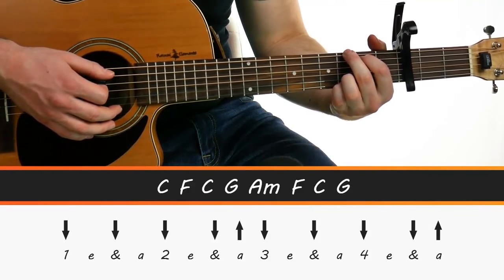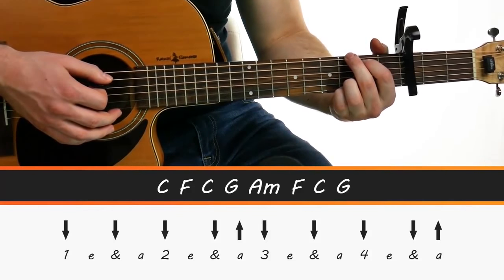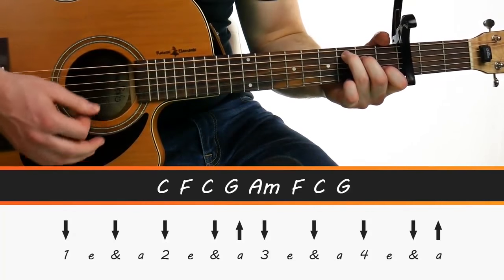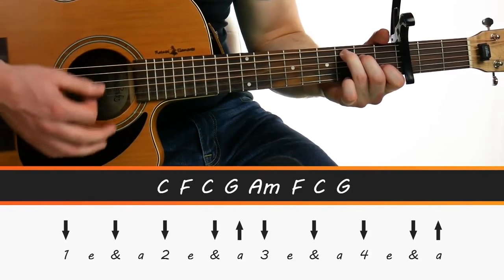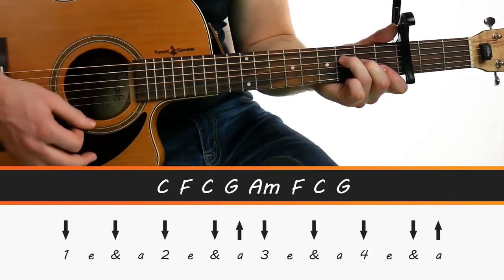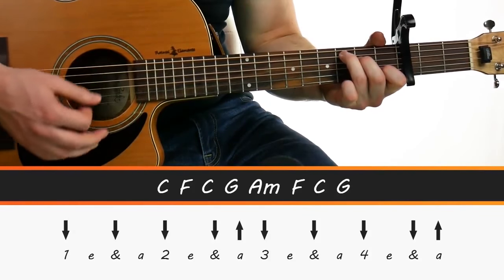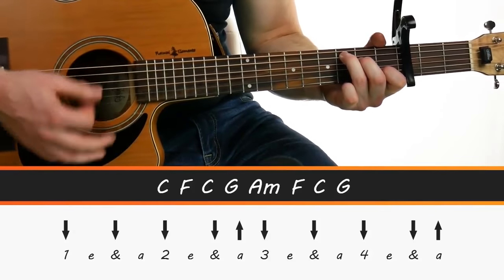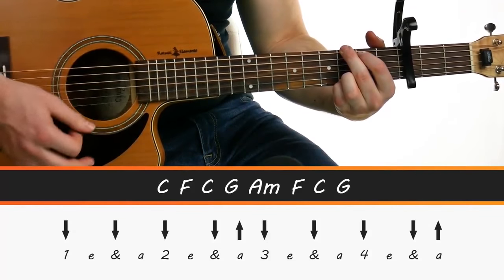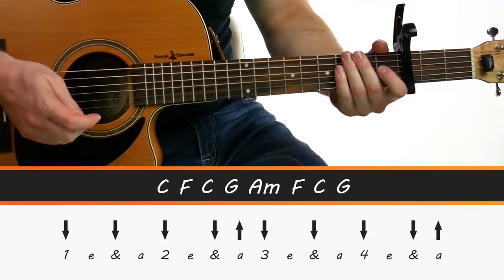You're going to play that for the C, F, C, G, and then continue straight on to the A minor, F, C, G. So altogether, that's going to be counted out like this. 1 and 2 and 3 and 4 and, and then you just repeat the same thing with A minor, and that's the entire bridge.